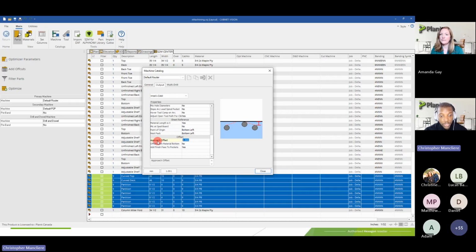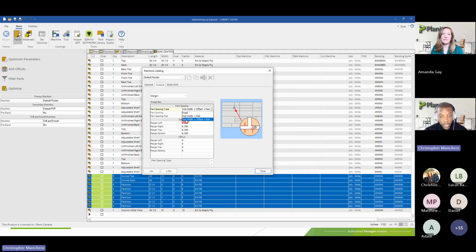And when you use the approach offset value, it's good also to check your margin. So your part spacing type would be, for example, the tool width plus the offset plus a pad. The tool width will be your nominal spacing. It will also add the offset that you set under the IntelliCam value, so the 0.5 I added, plus whatever value you want to add as more room between your parts.